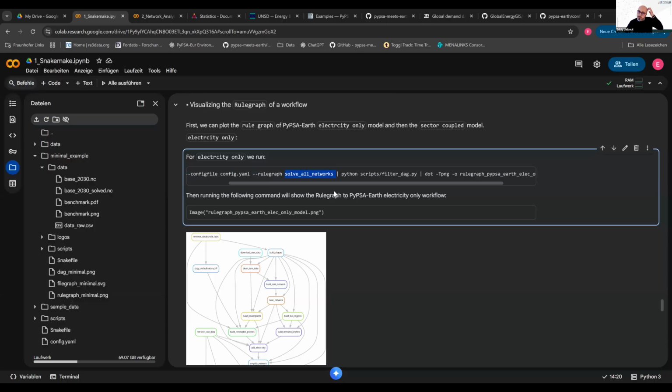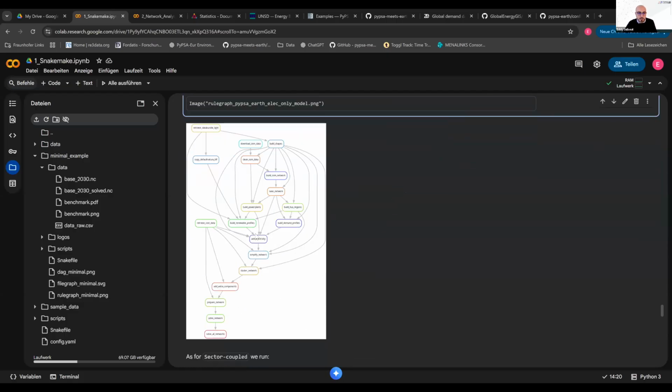We will dive into this later. This solves the network only as electricity. And then we tell it to use the script to do it, and then of course output it as PNG. And accordingly, we get this as the electricity only workflow, or let's say DAG of jobs.